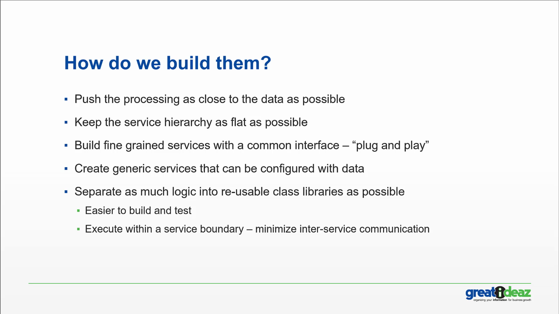Okay, so the next question then is, how do we build them? Okay, so first rule of enterprise architecture and efficient workflow is push the processing as close to the data as possible. Every time you have to take the data out of a database, transfer it across a server or a service boundary, do some work on it, transfer it to another service, do some work on it, and then start pushing it back through multiple layers, multiple servers, you've got a time penalty, you've got an efficiency problem.